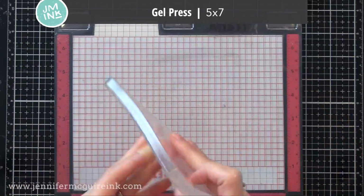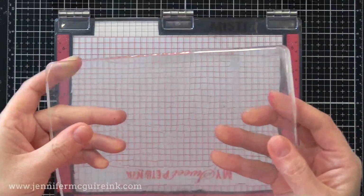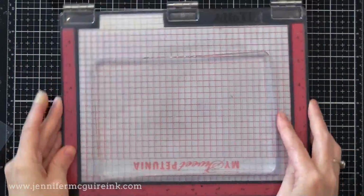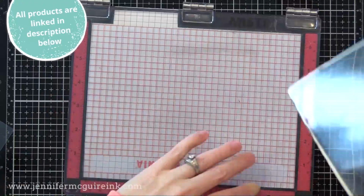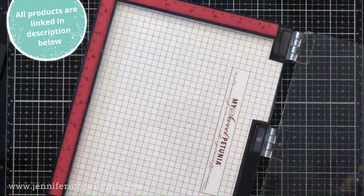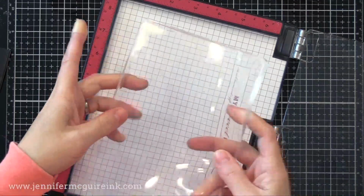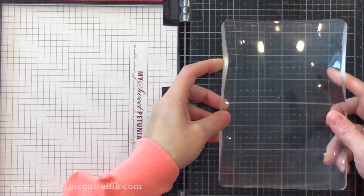Now, as I mentioned, I usually put it right on top of the MISTI, and then I'll ink it up and I'll lay my paper onto it after I've inked it. Well, today I wanted to show you a different option. You can actually put it inside of your stamping tool. So I took the pad out from the inside of my MISTI and I'm attaching it to the door.